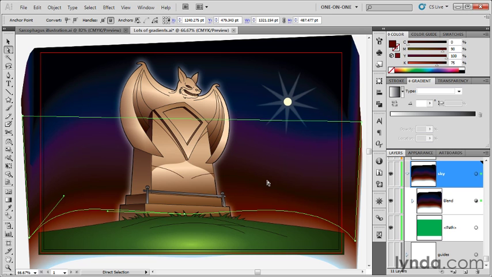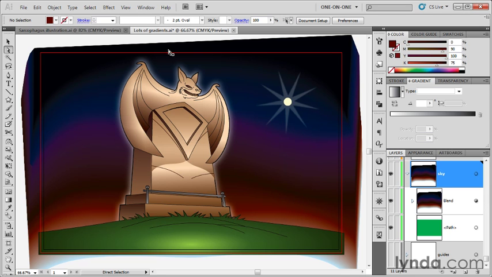It's amazing. Now, the thing I will tell you is now I've got this big, huge, galumphing sort of gradient that's exceeding outside of my rectangle. That's not necessarily a problem for our purposes because we've got this bleed. So anything outside of the bleed is just going to drop out. But let's say it's important to you that all of the elements of the blend fit inside of the rectangle. That's when you take advantage of a clipping mask. And I'll show you how that works in the next exercise.